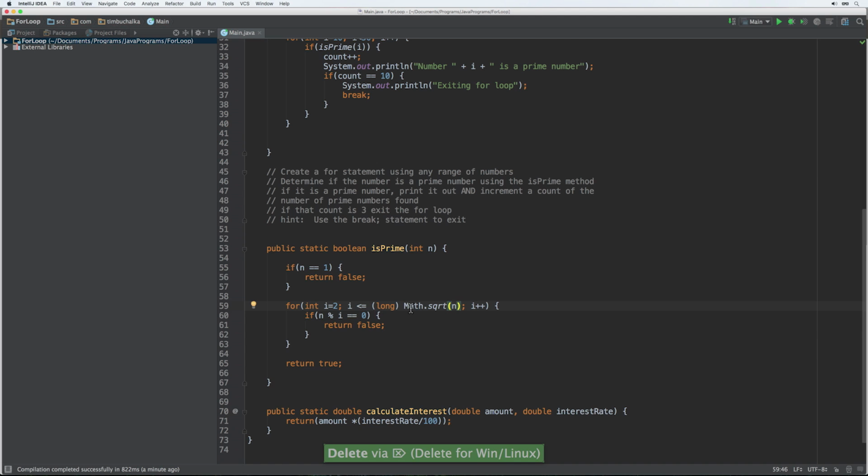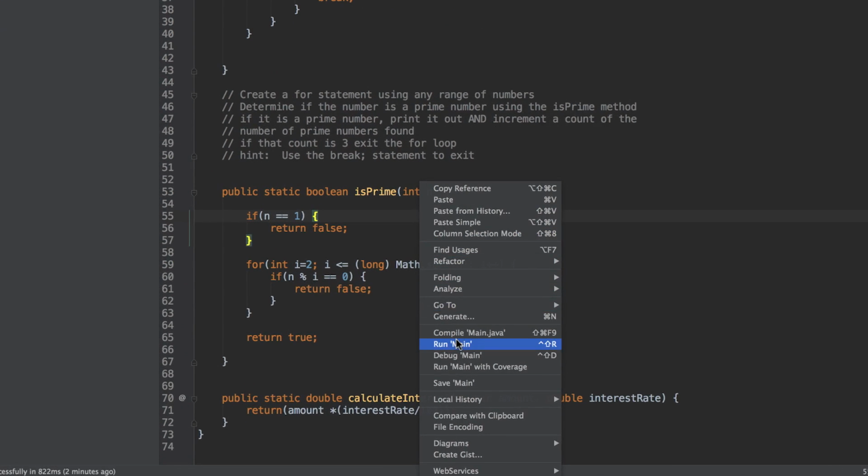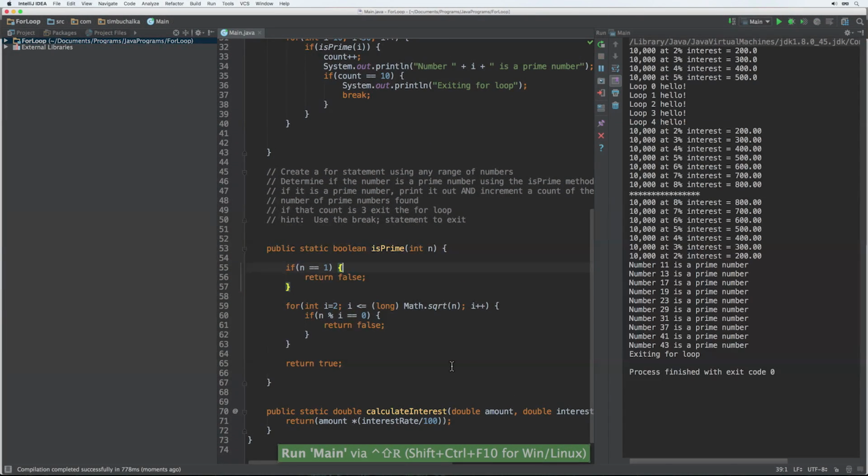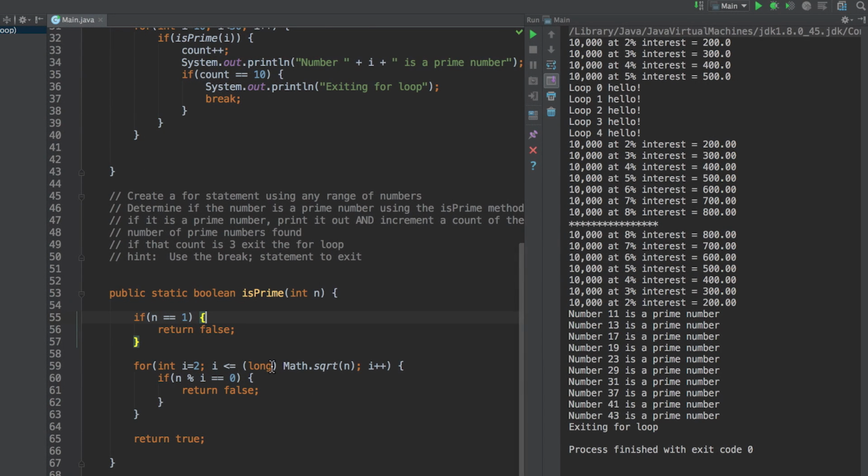We're using long because the output that comes back from Math.sqrt can be large, so we're casting it as a long depending on the number. Now we wouldn't need to do that for the small numbers we're using here, but that would be a little bit more optimized. So if I run that, we should get the same results. Firstly, you still got the same results, but that would actually be better because you'll find that the number of things we need to check would be less. So be less times through the loop, so to speak. So you could test that if you wanted to.